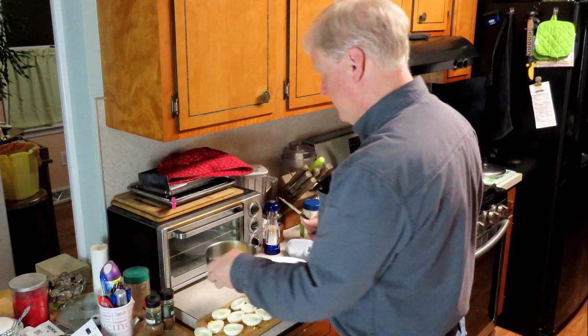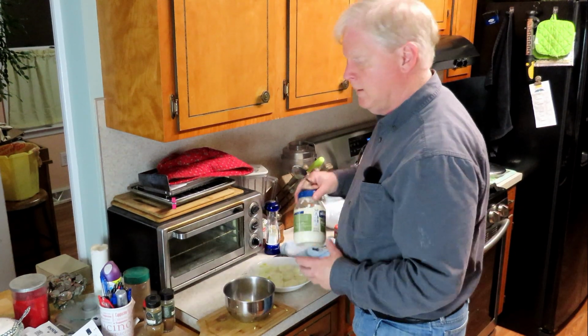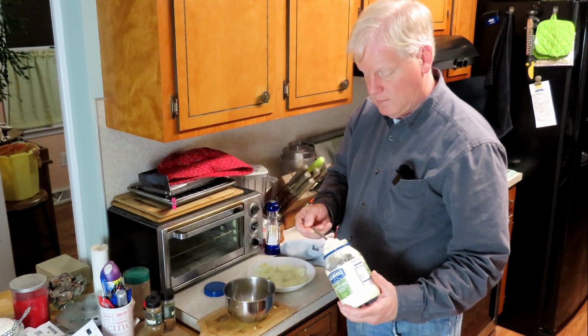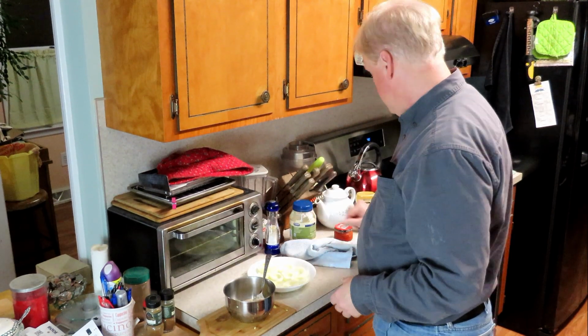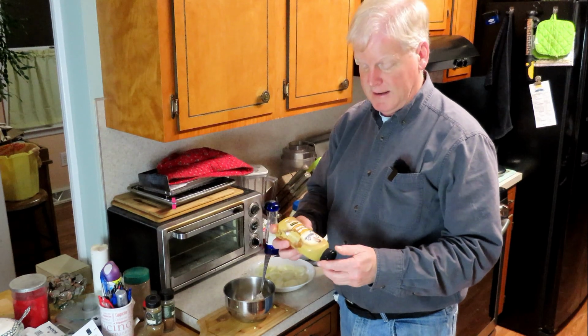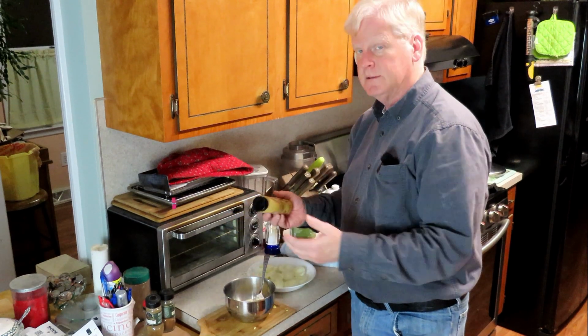All right, now just look at those yolks. They are absolutely perfectly yellow. No gray, no green, nothing. And that's what the Instant Pot, I'm sure the Instant Pot, Cosori, or whatever, does. Now, all right, your basic deviled eggs recipe is about a tablespoon of mayonnaise to each half dozen eggs. And I like to put in just a little bit of Dijon mustard. This is a Dijon honey mustard because it's all I have in the fridge right at the moment. So I'm putting in just a little bit of that.